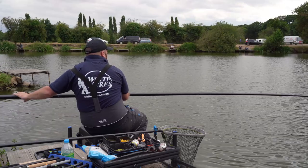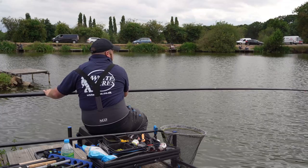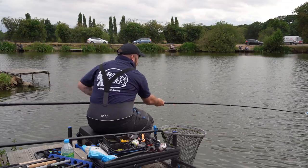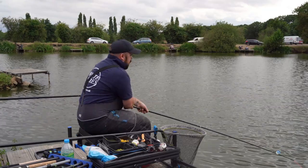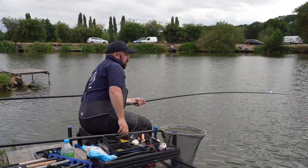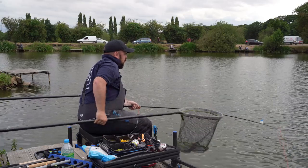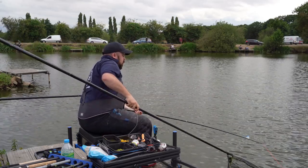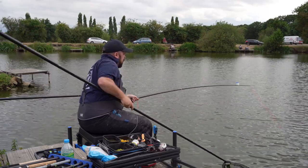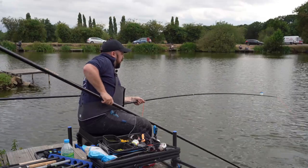Oh, got nice strong gear on, just taking his time, always keeping an eye on where that elastic's going. And another thing that's important is we've got a really decent size net. We don't know what size carp we're going to catch. There may be smaller ones like this one, there could be really, really big ones, so we have a sensible net on, which allows us to safely net them, and that's a nice start if we can get him in.